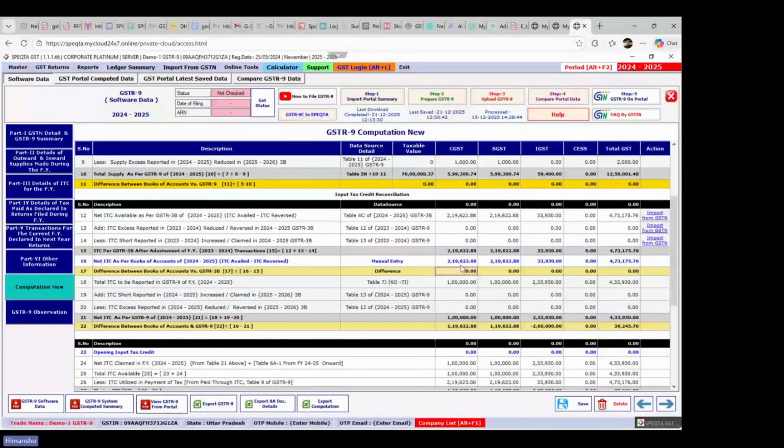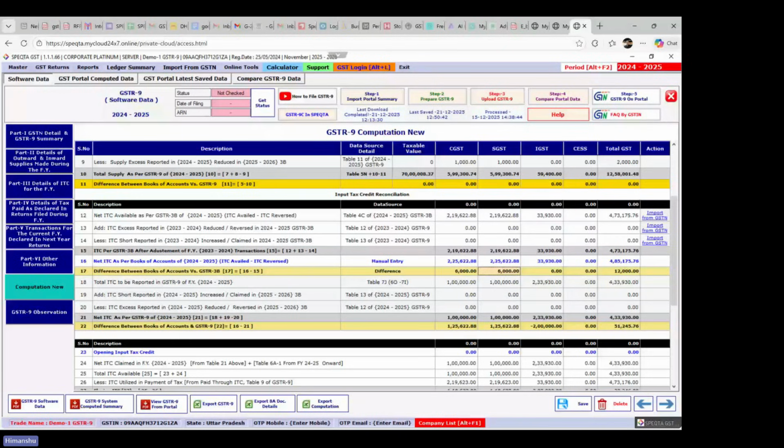लेकिन अगर आपकी बुक्स में सपोज करिए ये ITC 25 थी, तो बुक्स और 3B के बीच में 6000 का डिफरेंस आ रहा है कि आपकी बुक्स के हिसाब से ITC 6000 रुपीज एक्स्ट्रा है, जबकि आपने ड्यूरिंग द ईयर जो 3B में क्लेम किया वो कम क्लेम किया हुआ है. ठीक है. तो उसके मल्टीपल रीजंस हो सकते हैं. नंबर 1 रीजन क्या हो सकता है कि जो ITC 6000 रुपए यहाँ पर बुक्स में ज्यादा दिख रही है, that may be possible कि वो आपने नेक्स्ट ईयर में क्लेम करी हो.